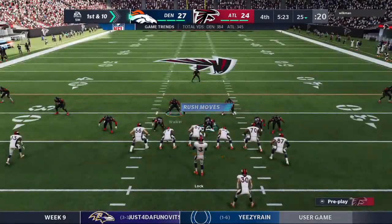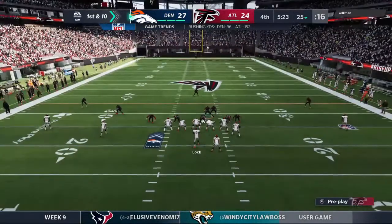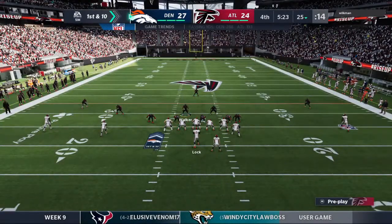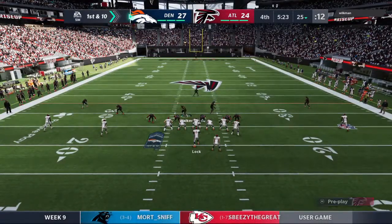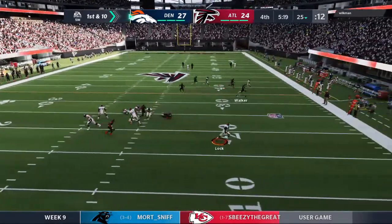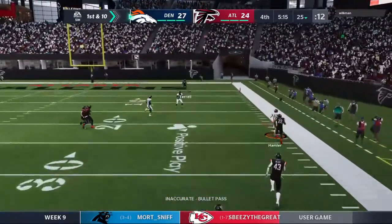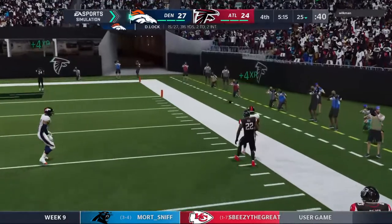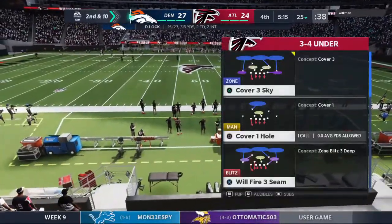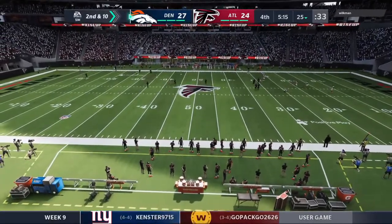The Broncos onto the field, ready to start their next drive. Their lead back down to 1 score after the touchdown a moment ago. First down's a must on this drive as they start out here 1st and 10. Flush to his right. He'll go up top here for Hamler. And he overshot him there. It's out of bounds, incomplete. KJ Hamler, the intended receiver. That'll bring up 2nd down.